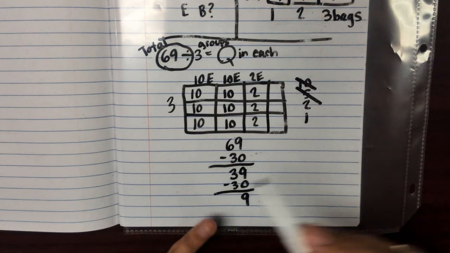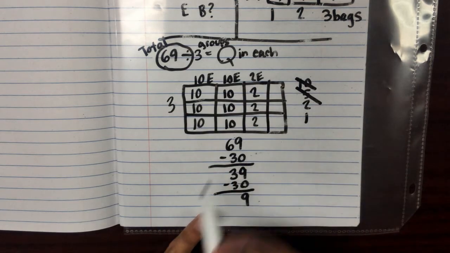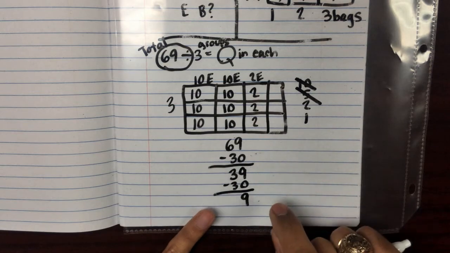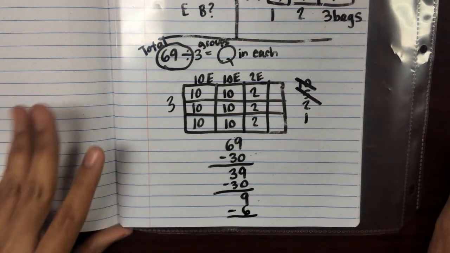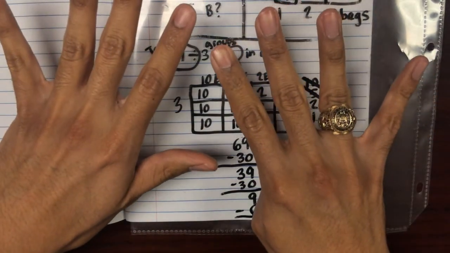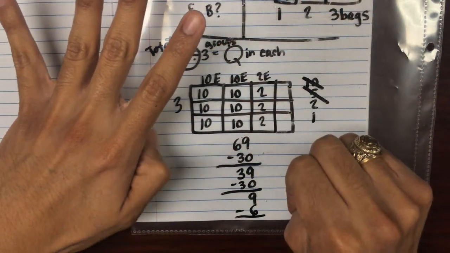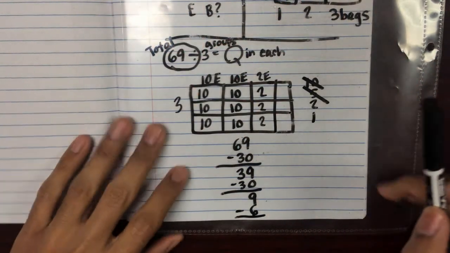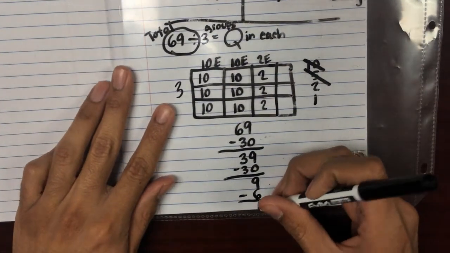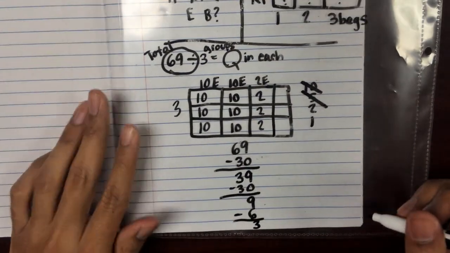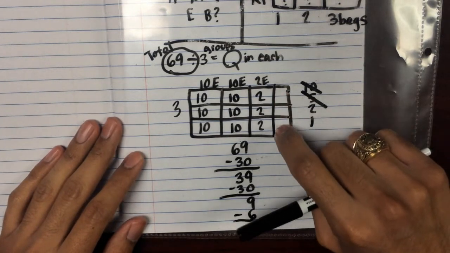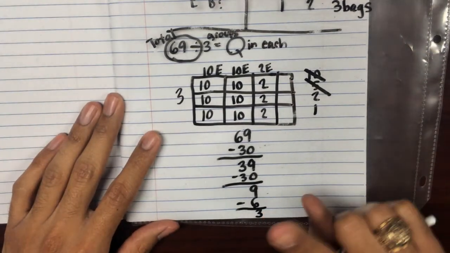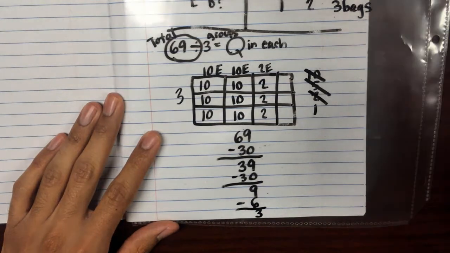Let's figure out how many we just gave away and shared away. 2, 4, 6. So I need to take it away. Let's take away 6. You can do this on your fingers. 9, take away 6. Take away 4, 5, 6. That means I have 3 left to share. So I'm going to write 3 down here. If I have 3 left to share, can I keep sharing by 2? 2, 4, 6. Do I have 6? No. So I cannot keep sharing by 2.